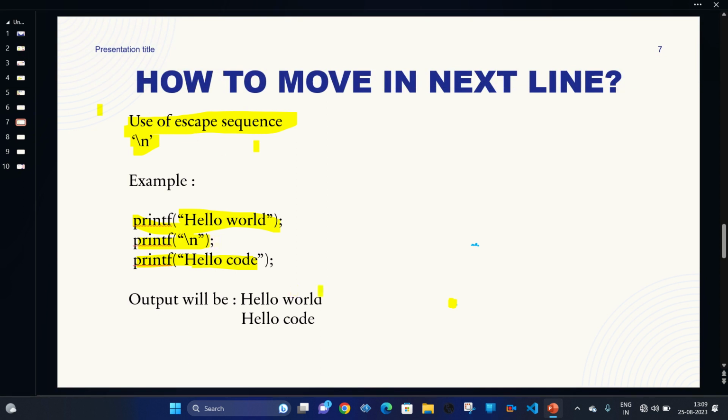It will just move the output to the next line. Here in the output you can see that hello world is printed, and in the next line it printed hello code. So there is no issue.